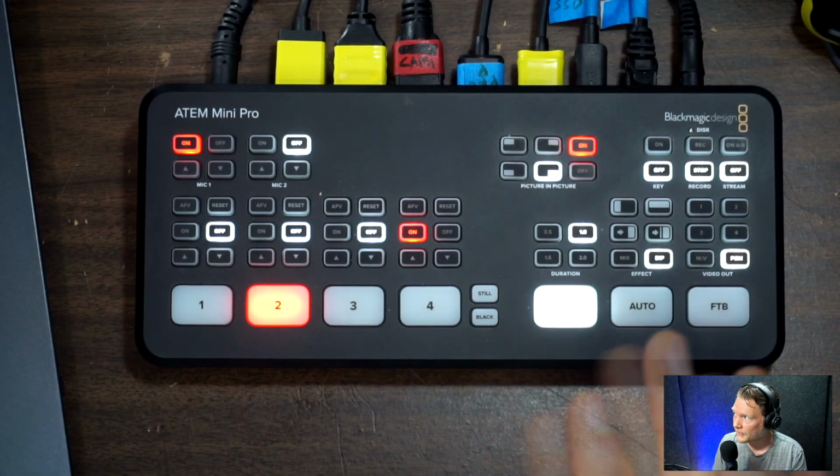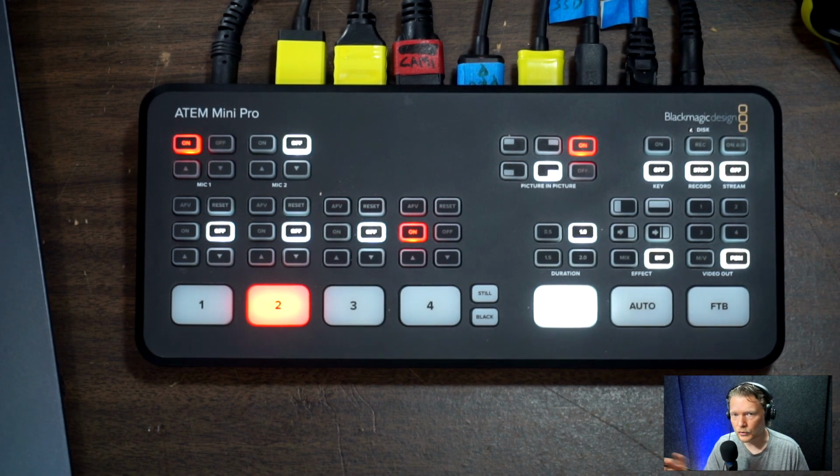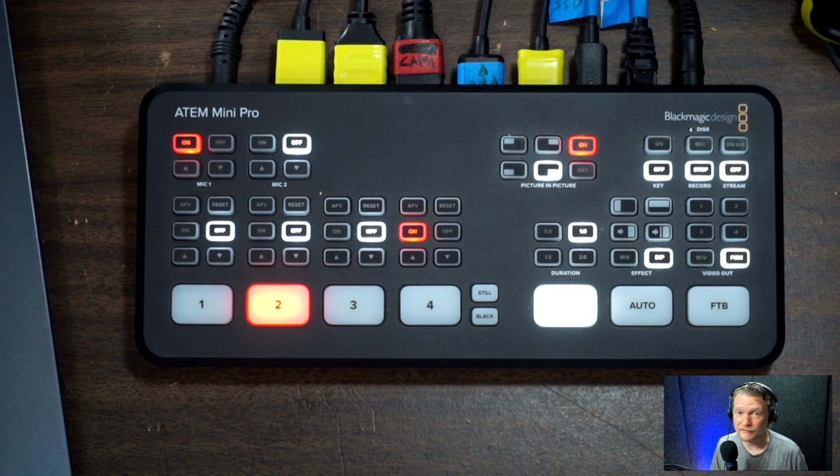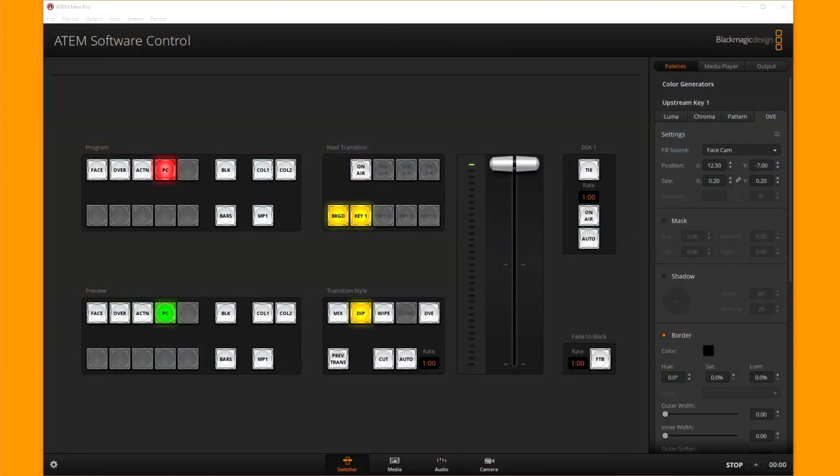So it's really nice to be able to use picture-in-picture even in a situation like this, where I might be wanting to show you one thing, but then still want to be able to look at the camera. Other times you might want to put a note or something in the bottom. There's a lot of different ways that you could use picture-in-picture. I'm going to go through with you on the software control on how to use picture-in-picture here.